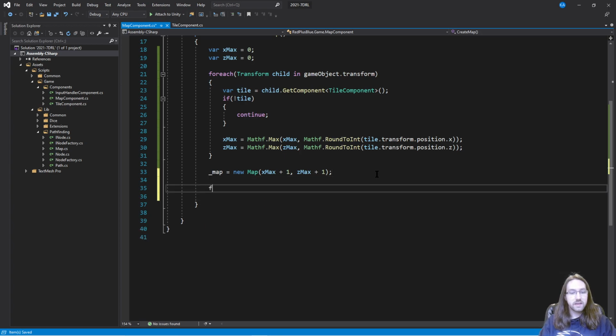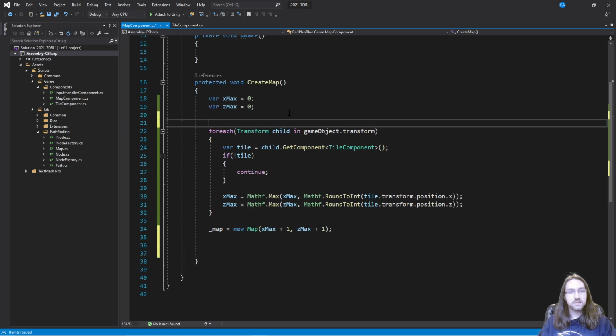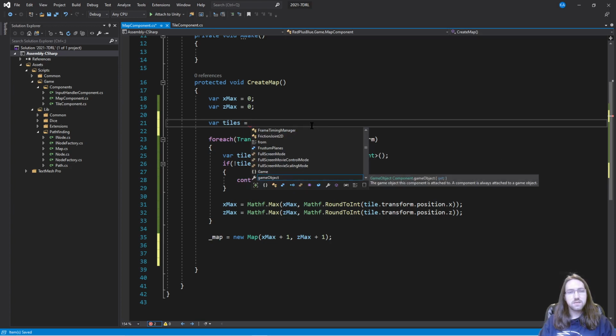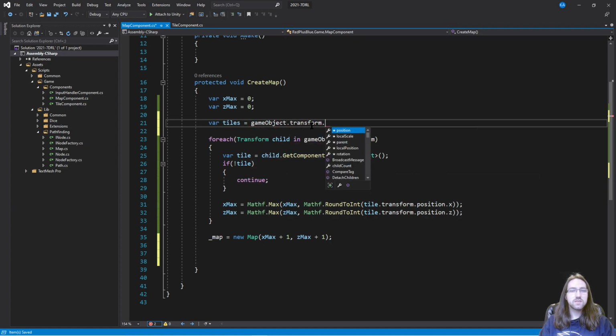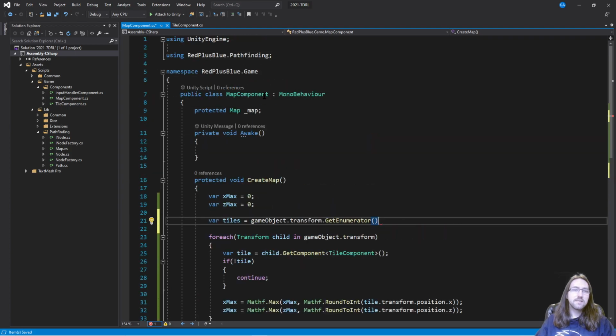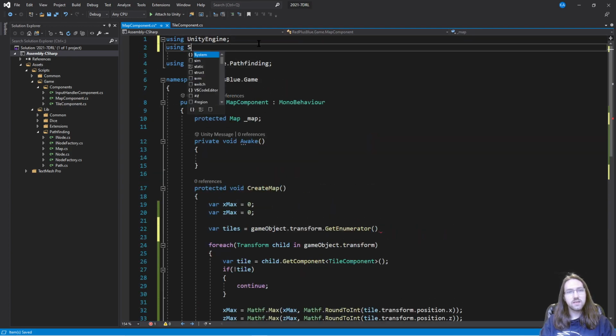So now what we need to do is actually go back through the tiles, and we can store the tiles in some kind of collection. So we can say tiles equal, actually, can we, okay. Can we say GameObject.transform dot, can we get an enumerator from this? Yeah, and then what will you return? Oh, there must be a way. There must be a way to use LINQ for this, right?